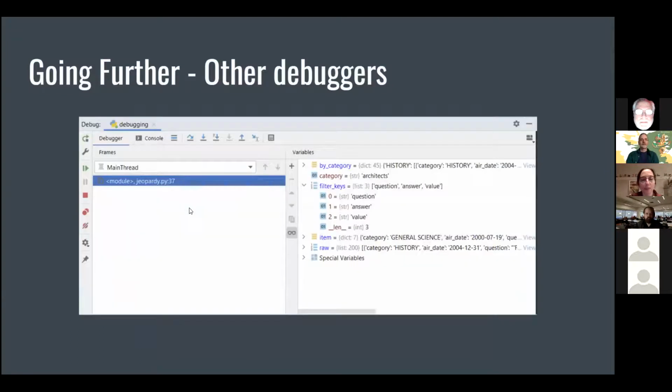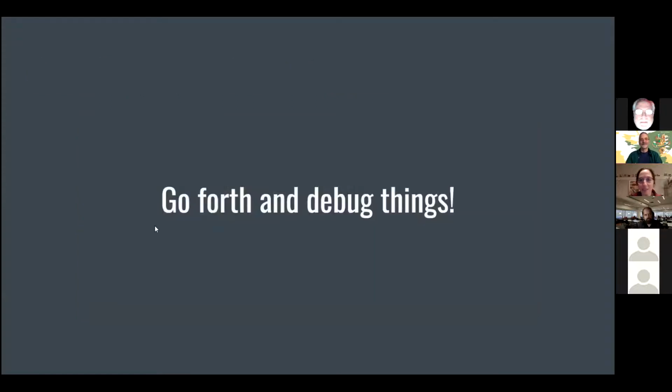Very last one, I will point out that there is a whole other world of graphical debuggers. This happens to be the one from PyCharm, which I haven't actually used too much, but it's kind of like PUDB in that it gives you for free this printout of all your locals. You can dig into any of the native Python objects. You can set conditional breakpoints. It gets pretty deep pretty quick, so that is the subject for another talk. I won't dig too much into that.